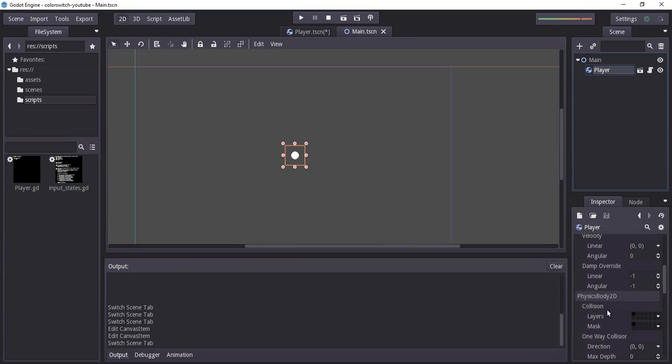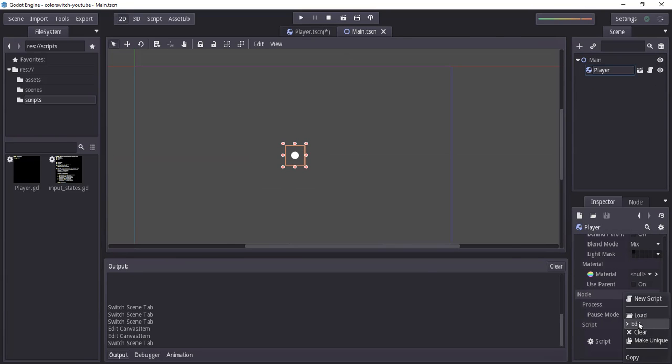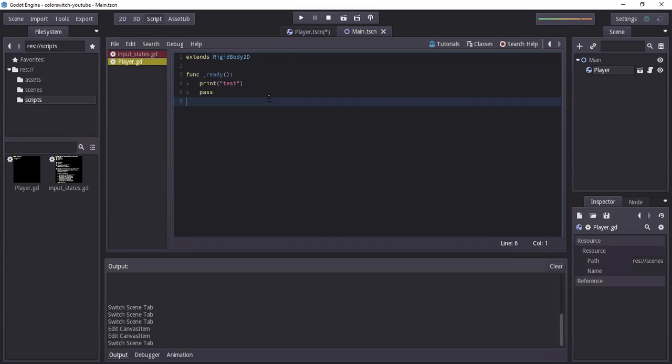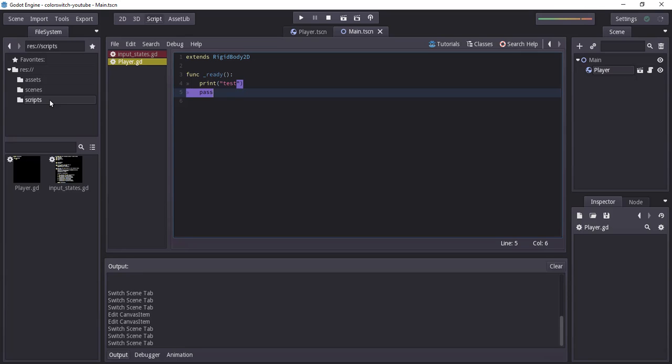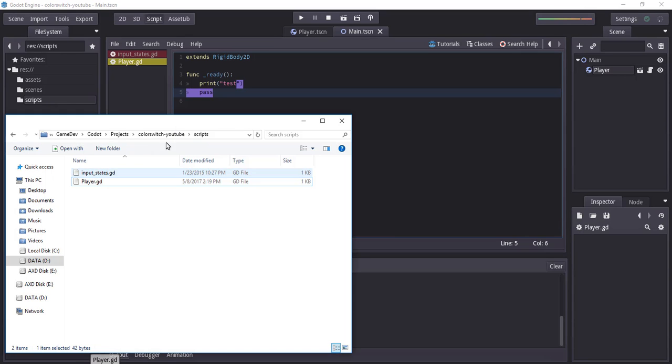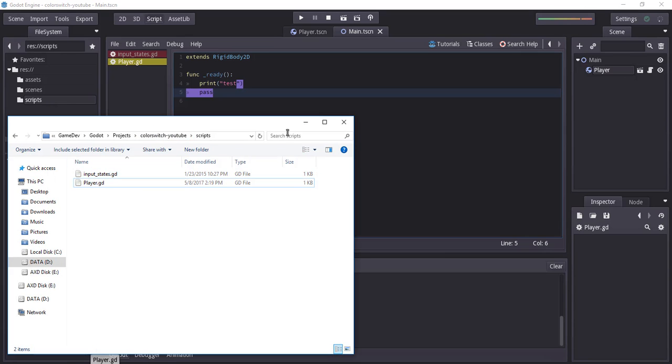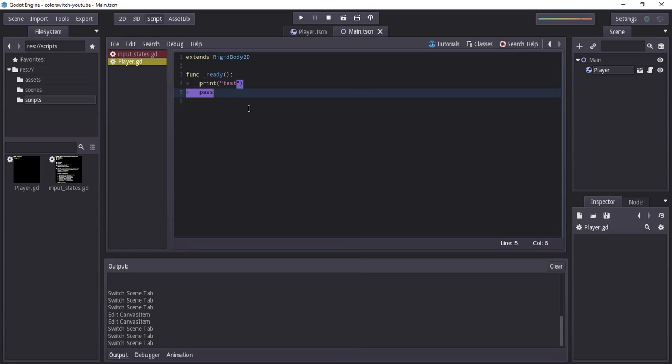Alright, I'm done with the main. Okay, so edit, and yeah, here we are. Okay, I was just testing if it was the same thing, so if changing it from the scene folder to the script folder would change anything. So yeah, it doesn't change anything. So that's good.